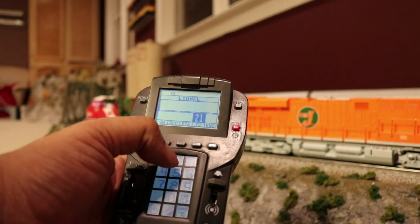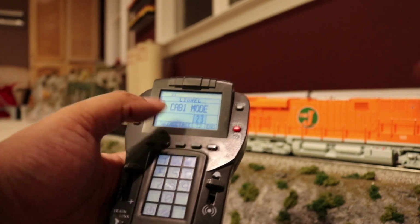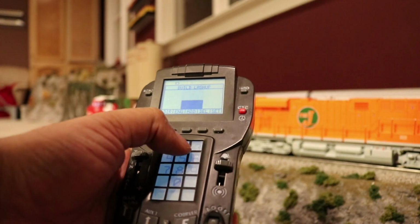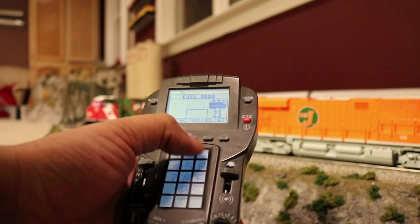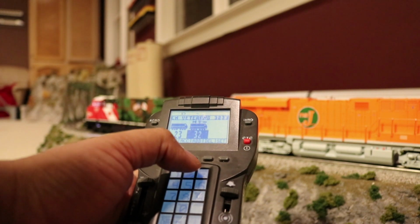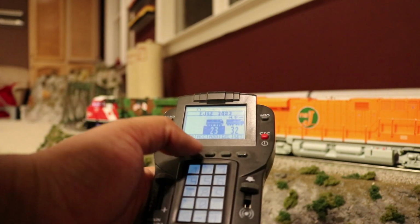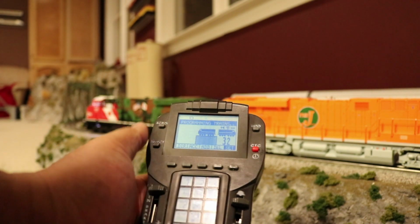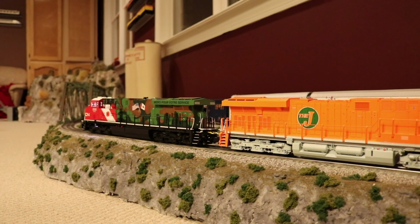Veterans unit to the J. What we're going to do is create a lash up in the Legacy remote. As you can see, I go into the train menu, select build train, and then I select each engine individually, and then I can also select which direction each engine is going in the Legacy remote. So I am going to make it so the J is going backwards while the veterans unit is going forwards, and build that as a train in the remote. And then we're going to hook this up to a consist and run it around the layout.